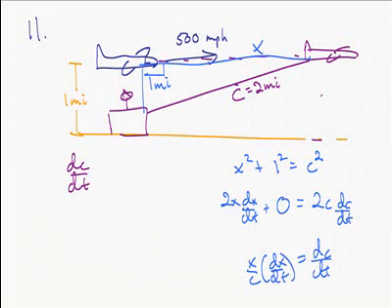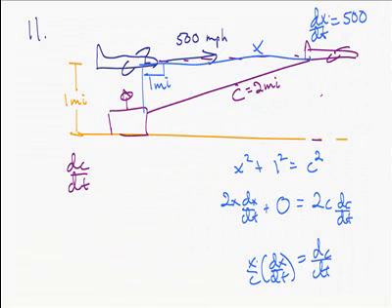So we have a couple of things we need to find out. First of all, we need to find out what is x at this point and how fast is x changing at that point. Well, we know how fast x is changing. No matter where we are, since the plane is flying at a rate of 500 miles per hour, we can see that dx/dt is exactly 500. That's how fast our x variable, the horizontal distance of the plane, is changing. So we know that piece of the puzzle.